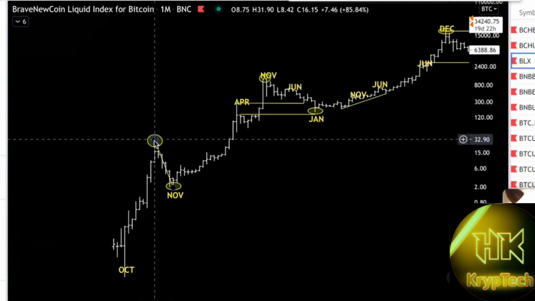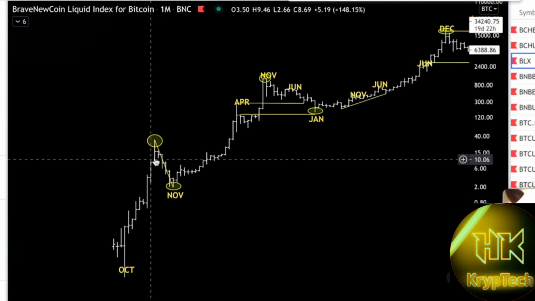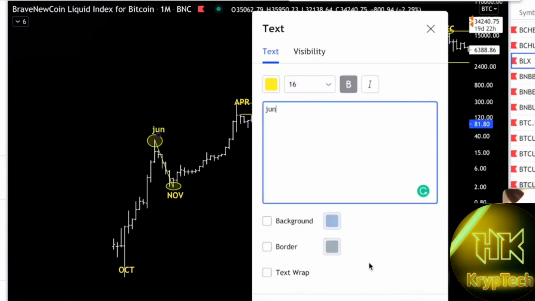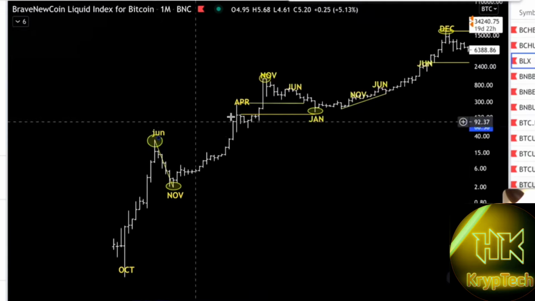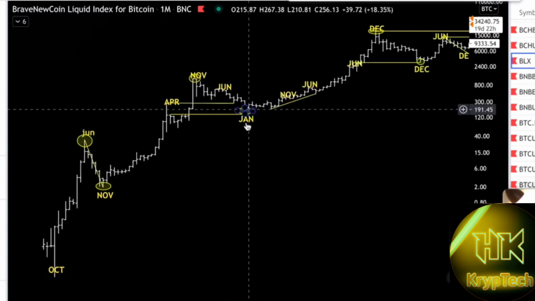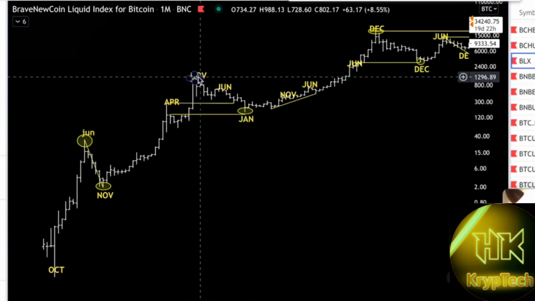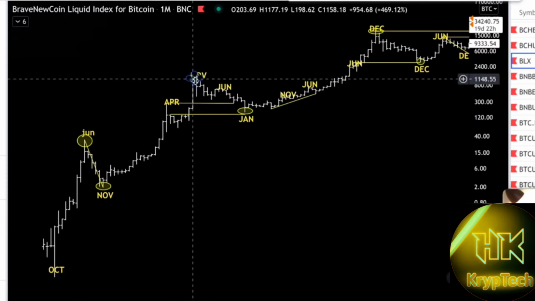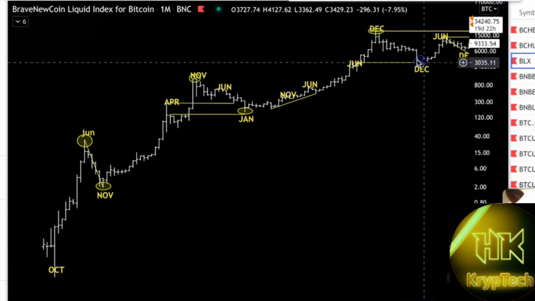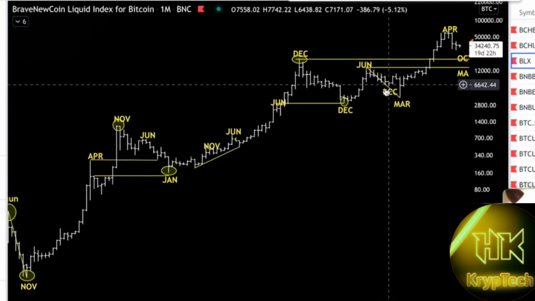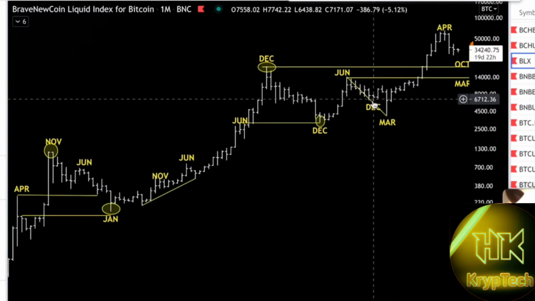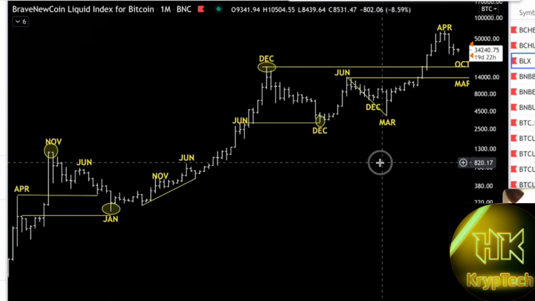We have June here as well before we took off again. This could be deemed an end of cycle. This was for 2011. I'll leave that there. But then at the end of cycles, we see January, early in the year or very late in the year. So that's sort of November, December, January period. November is a top, December is a top, December is a low. We had December as a mid-low here. I thought this may have been the low before we had the COVID crash. It was looking like it would be setting up as a potential low at that point.